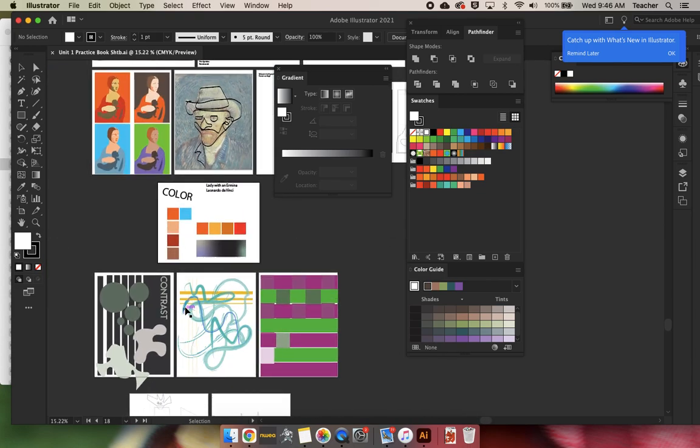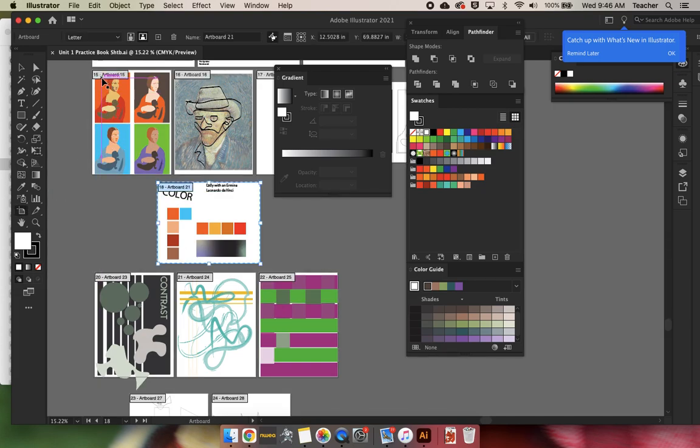So right now I'm going to save my color mini project, both as a PNG and as a PDF, and then I'm going to save these 3 contrast mini project artboards as both PNGs and PDFs. So first I need to figure out what my artboard numbers are, and you want to look at the number before, like the first number that you see. So this is 15, and this is 20, 21, and 22. So we're going to start with 15.